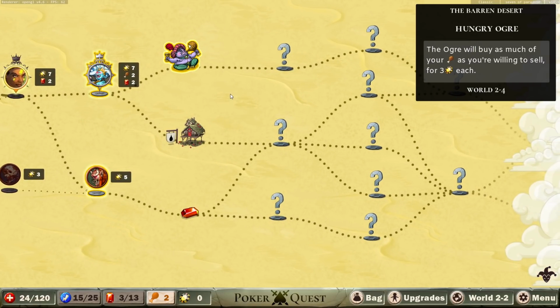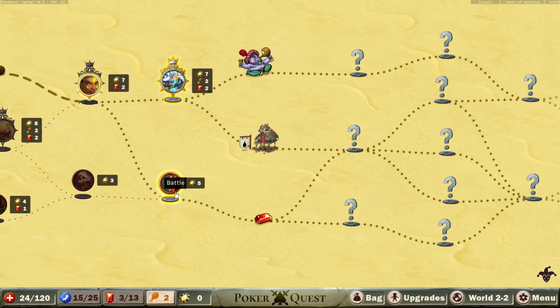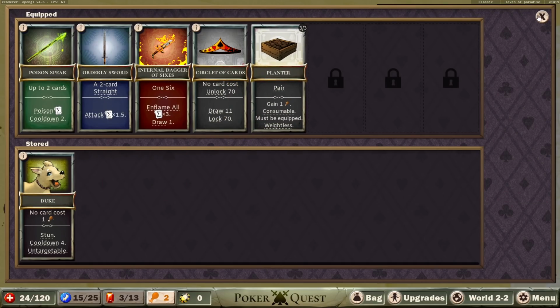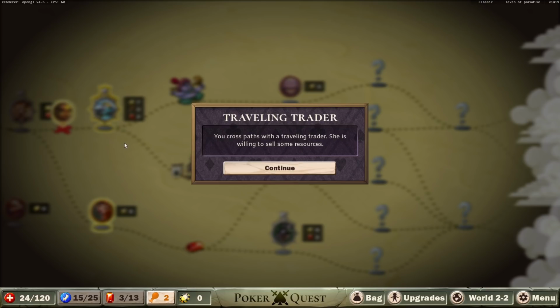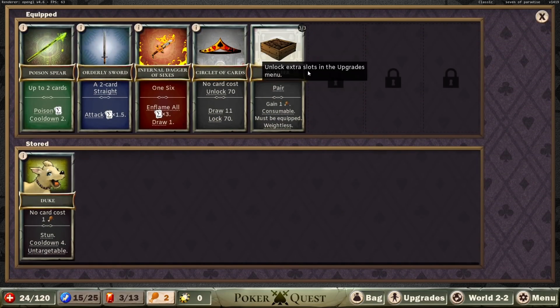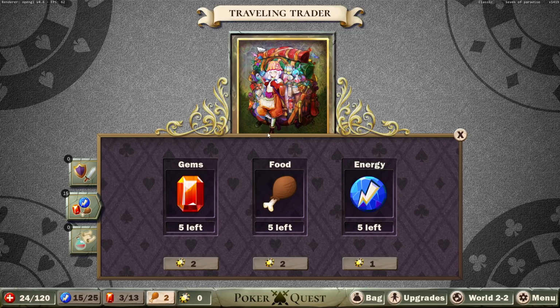Oh, I'm not going to sell anything to the Hungry Ogre. We don't really have health to sacrifice. I cannot sell that. But I need the food. I just need the food. I almost need to bring Duke as a... I really should have Planter. Ooh. Oh. Well. Six. Oh, man.